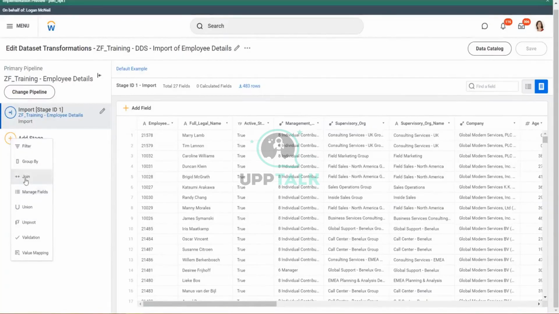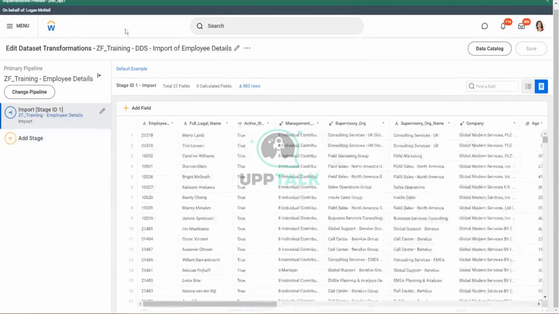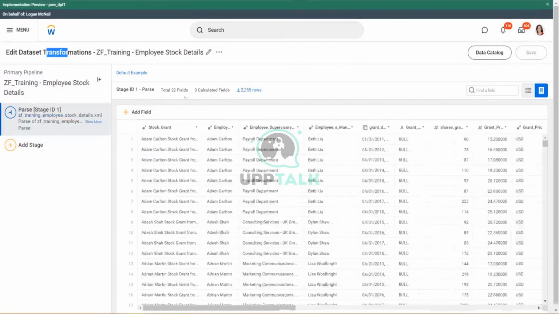But in addition to this, I can also do a join, a union, an unpivot, validation, and value mapping. A derived data set can do many other transformations. In addition to all this, at any point in time, whether it is a base data set or a derived data set, I can add Prism calculated fields. And we'll look at that as well.